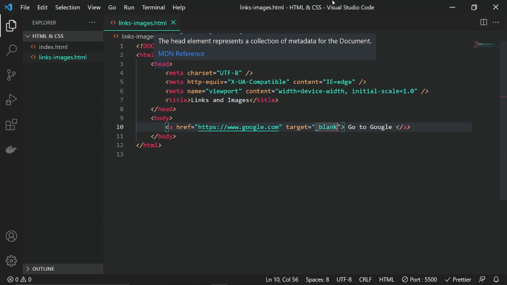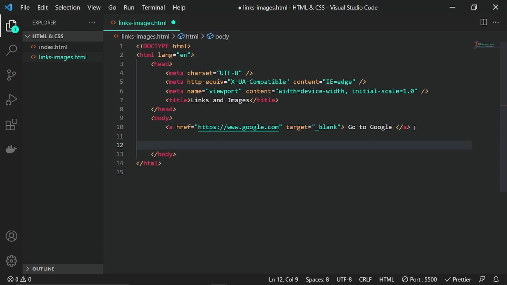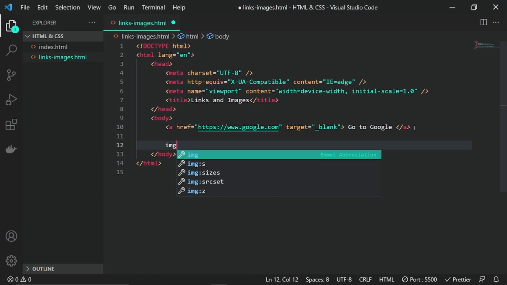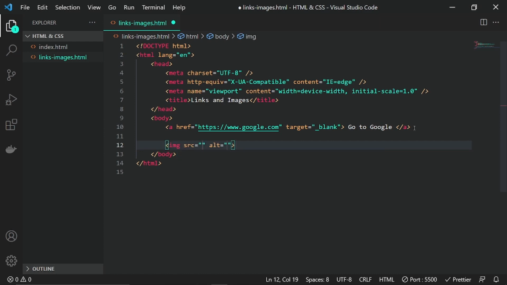Now let's talk about images. Any kind of image can be inserted into an HTML document through the img tag. When you hit enter, Emmet already gives you two blank attributes to fill, and these are important attributes.